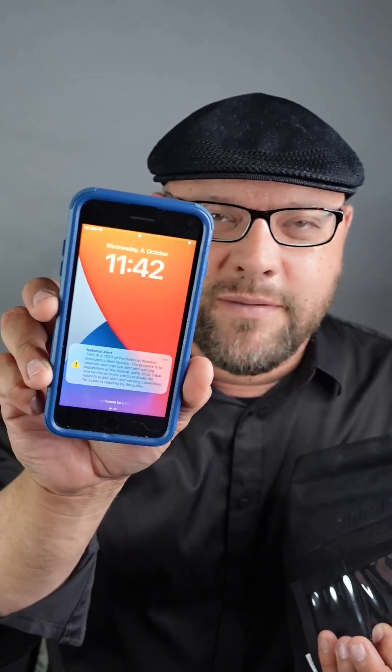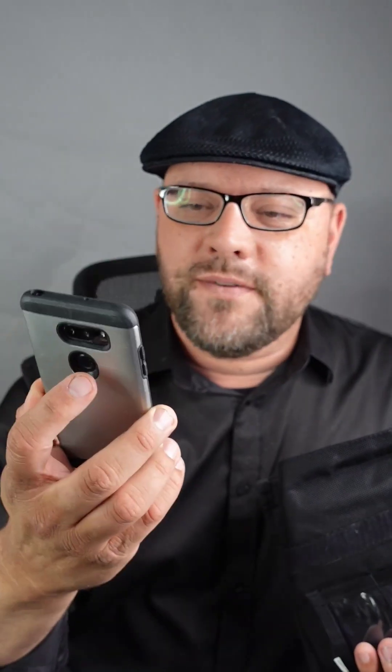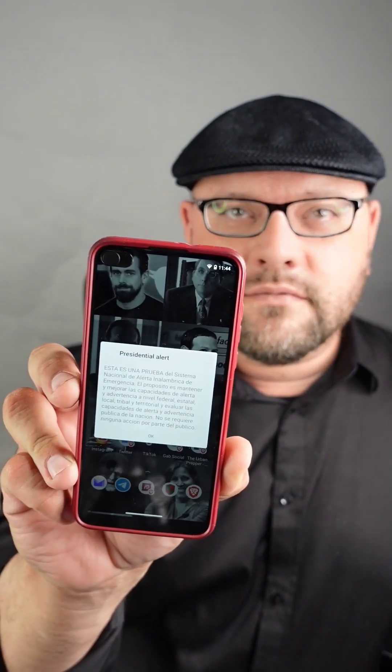Here's the burner phone. Alright, that loud beep was from the iPhone — I just got the alert as soon as I opened the Faraday bag up. Here's my burner phone and I just got the alert now. This one's my social media phone. And I also felt it on the privacy-based phone.